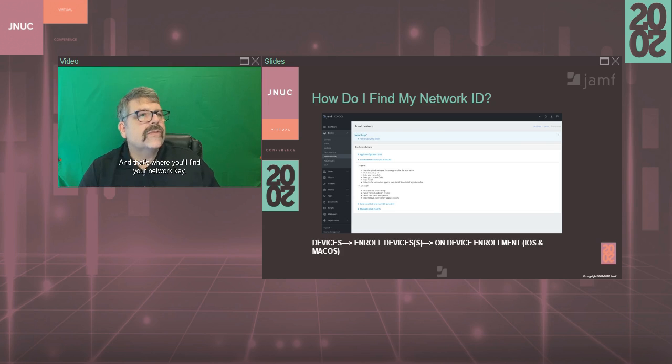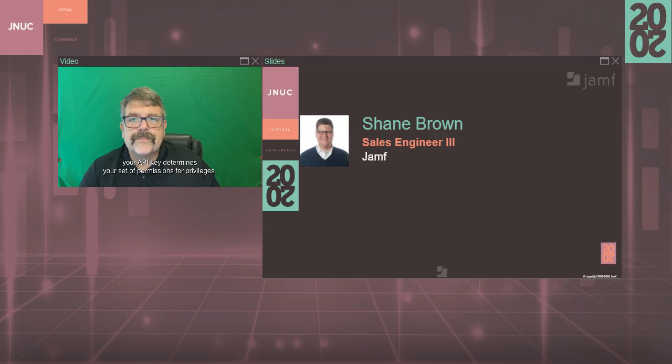And that's where you'll find your network key. So the key, or the network ID. So the most important thing is those two work together. The network ID identifies your Jamf School instance. Your API key determines your set of permissions or privileges.